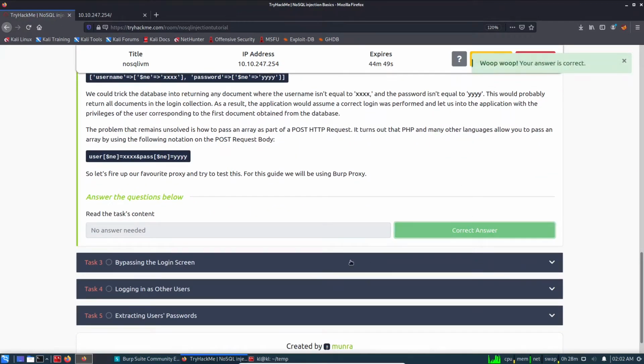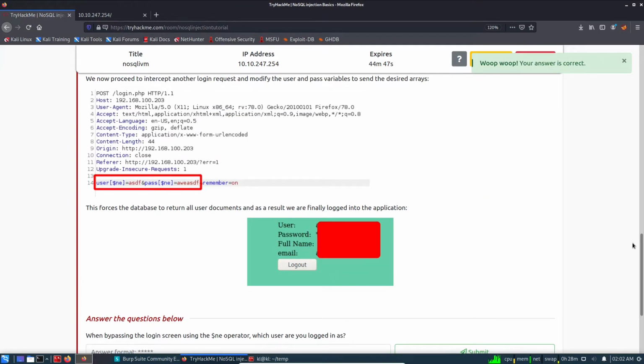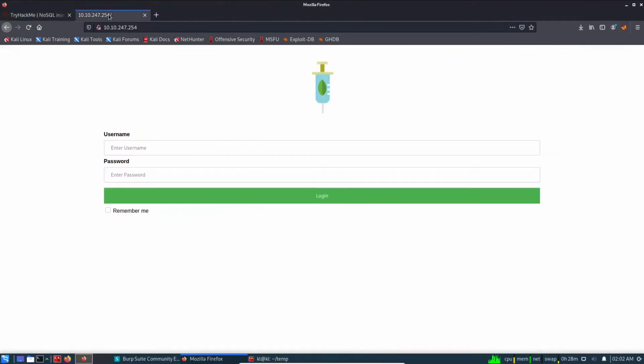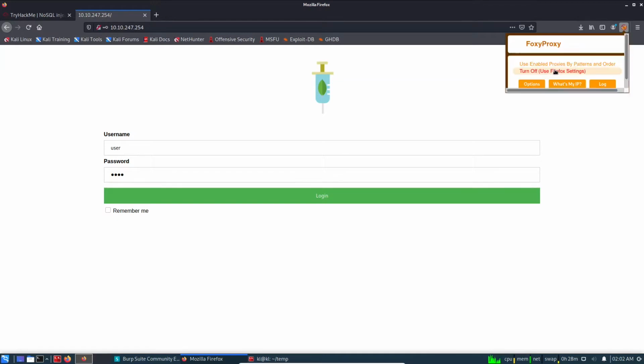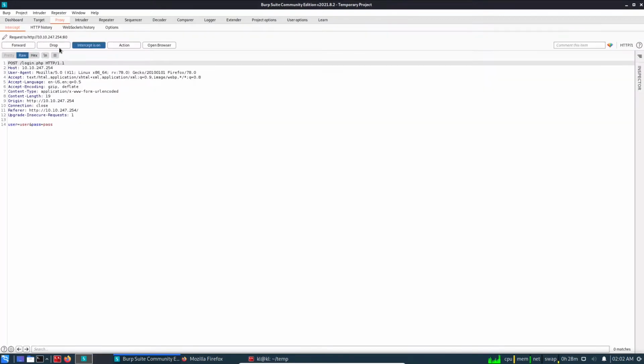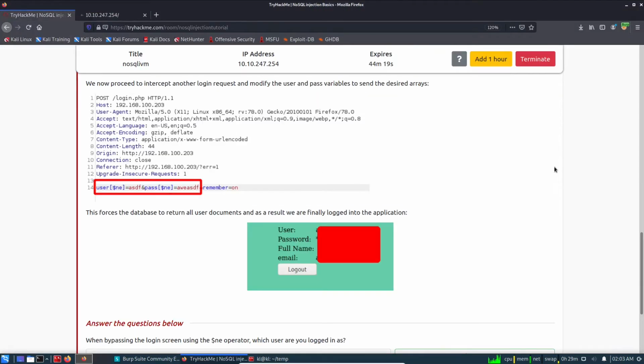I've already started the machine, and the next one is to intercept the request using Burp, enabling the proxy, FoxyProxy if you want to install that, and Burp Suite. Click login, and if we go to Burp, you can see the proxy, username and password variables.